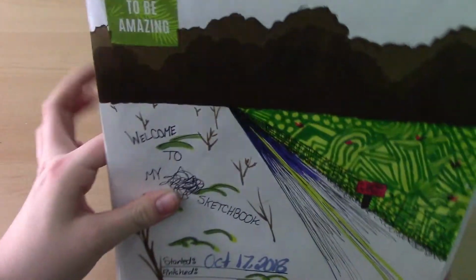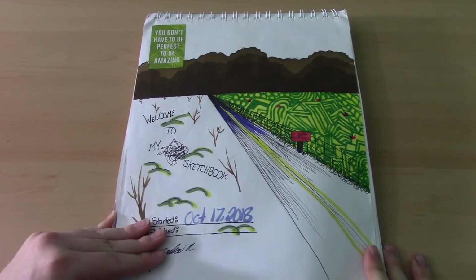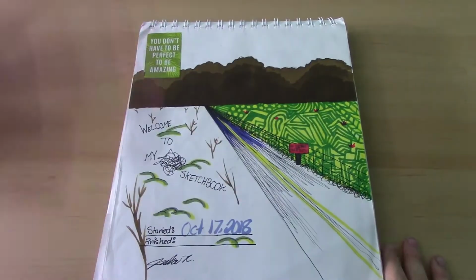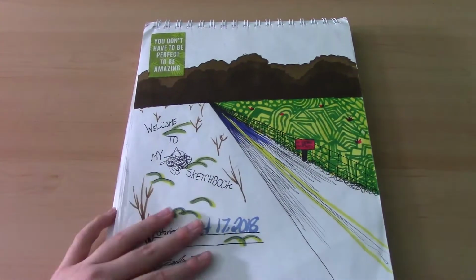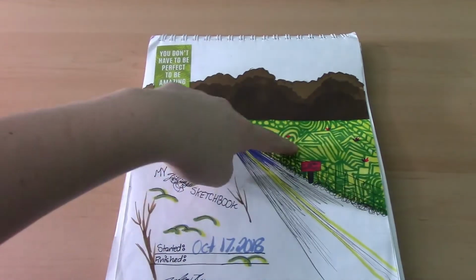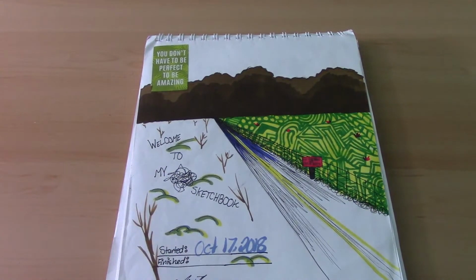And for my opening page, I wanted to make it seem like this was my own little world, because I've been having thoughts like, oh my god, I'm in my own little world, with creative ideas and thinking and stuff. So I just kind of wanted it to have that vibe that this is the boring side and this is the whatever side. I never wrote down when I finished that.